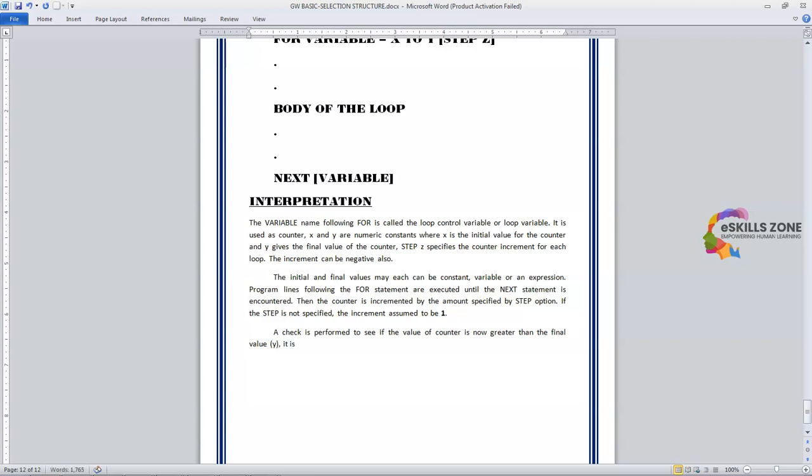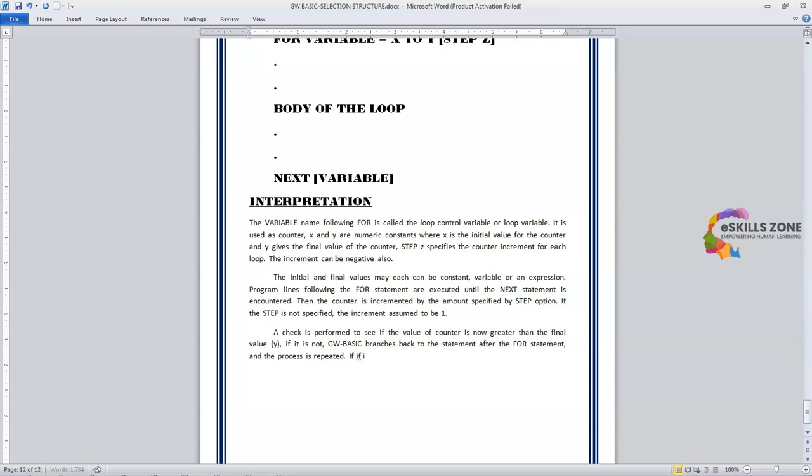If it is not, GW BASIC branches back to the statement after the FOR statement, and the process is repeated.